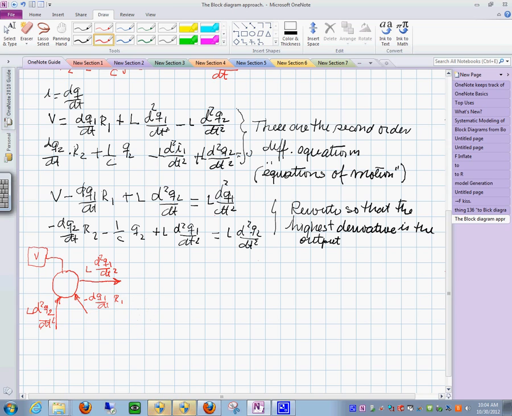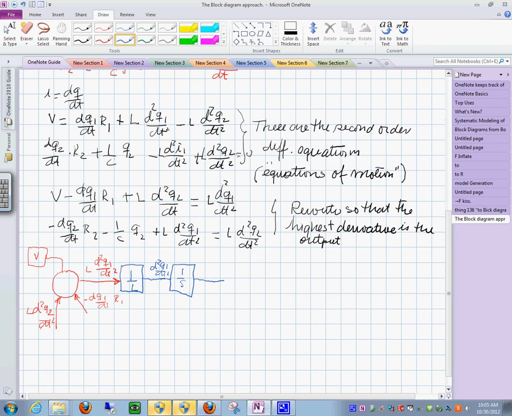What I'm going to do from here is, I'm going to change colors here to just emphasize the new steps. In here, I am going to say, okay, how about if I integrate once? What do I get from here? Oh, sorry, I think I need to divide it by that L to be consistent with what we have done in the past. So why don't we just go over here and we say 1 over L, and then of course you have d squared q sub 1 dt squared over here. We integrate once, and what do we have?